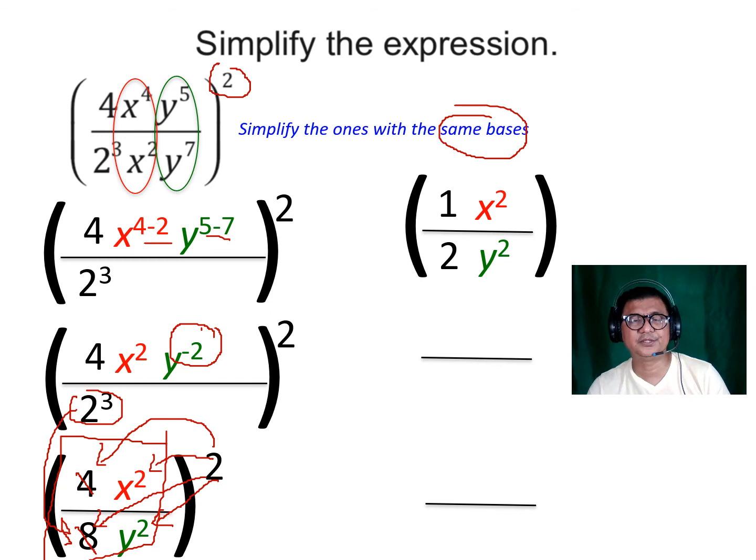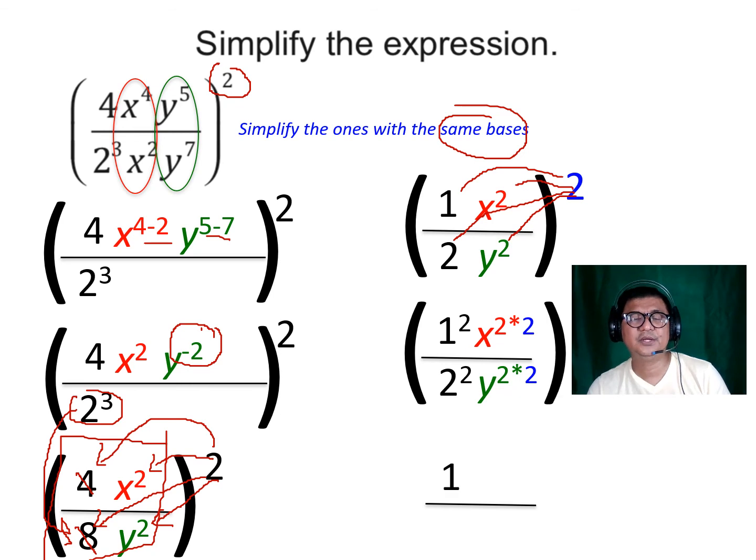Okay. So x squared will get what? Is still the same. Y squared is still the same. And then second power. Remember, we just simplified that fraction. Now we're ready to distribute this one to each of those factors. So that becomes 1 squared, and then 2 squared. X squared will be 2 times 2. Y squared will be 2 times 2. 1 times 1 is 1. We know that. Remember, the exponent disappeared because we distributed it already. So 1 as a numerator, 1 times 1 is simply 1. And the bottom will be what? 4. 2 times 2 is 4.